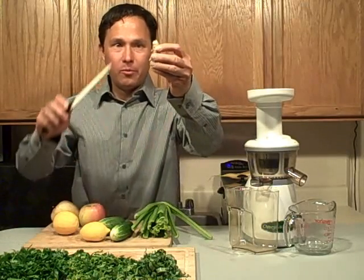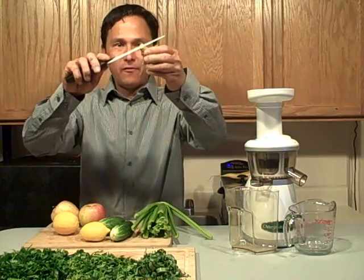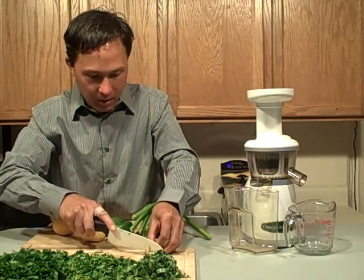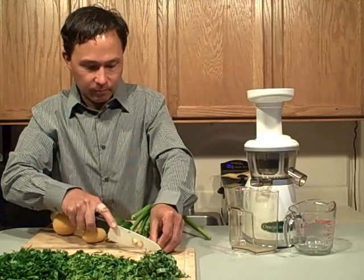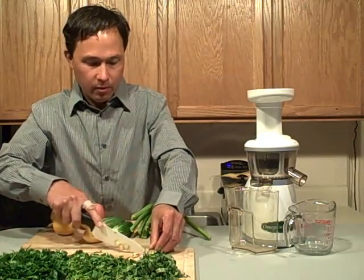We also need to cut this up really well. So you don't want to cut it long ways with the fiber. You want to cut it against the fiber. So in this case, we're going to cut it right down. And once again, we're going to cut it into small little sections, 1/8 inch sections, so that it's going to juice the best in the Omega Vert juicer.